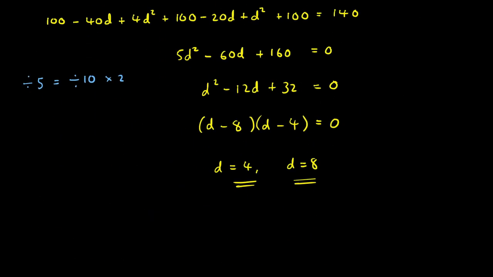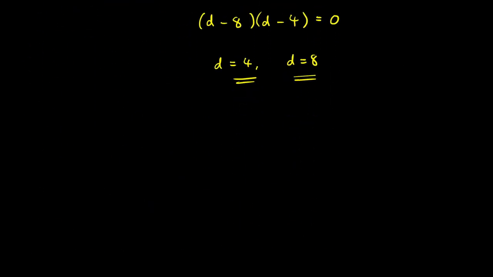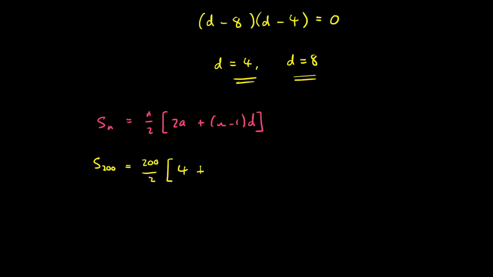And I want to find the sum of the first 200 terms. So let's just write out the formula. The sum of the first n terms is n upon 2, 2a plus n minus 1 d. And so then if I just substitute in, I'm now trying to find the sum of the first 200 terms. This is going to be 200 divided by 2, 2 times by a, which I think was 2, wasn't it? So 2 times by 2 is 4, plus n minus 1. So 200 minus 1 is 199, and d is 4.